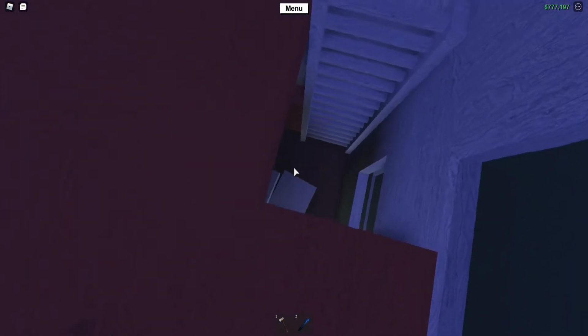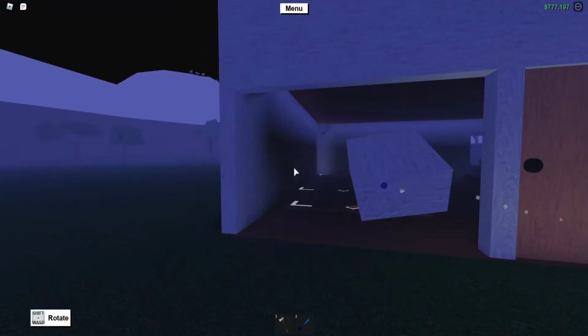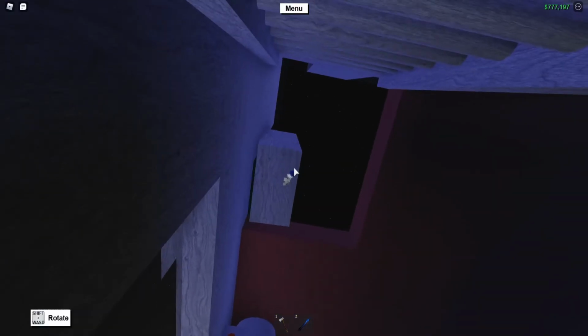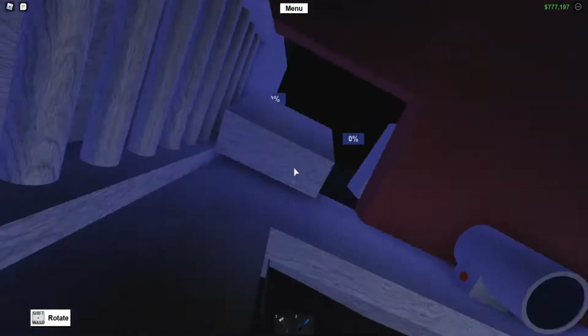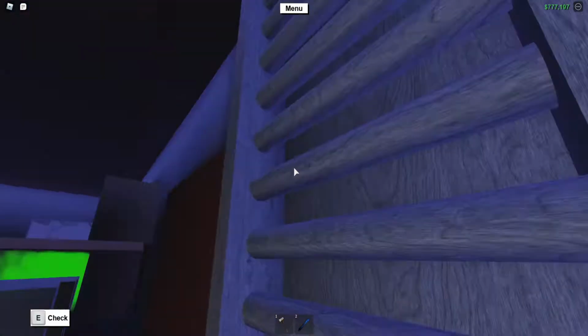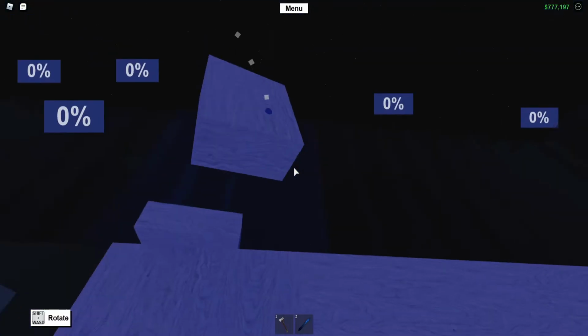Right, so I need to get that wood again, don't I? I need to put more light in here, don't I? It's not even like light in here, is it? It's dark. I need to get another piece up there. Here we go, let's get up there now. Let's sort this building out.